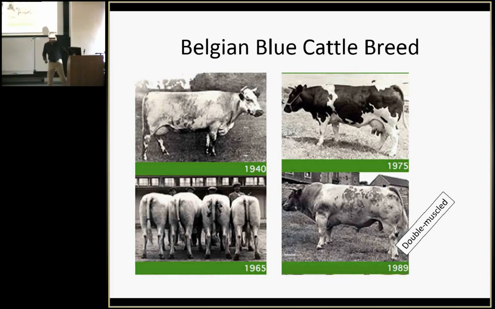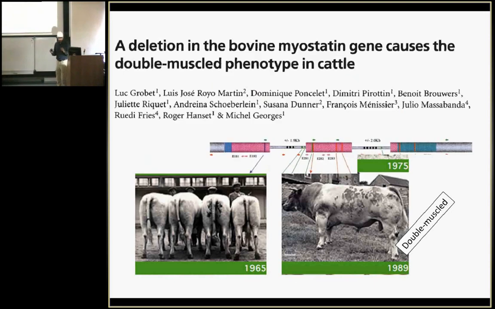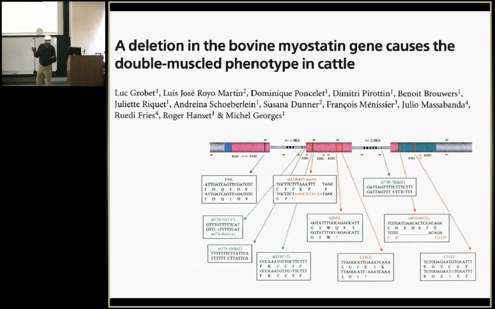To some extent, my PhD thesis was to try to understand the molecular basis of the double muscling trait, which was fixed in the Belgian Blue breed at around 1885. So it was an anomaly in 1960, and the breeders selected for it, and it was pretty much affecting 100% of the population, who already at that time all needed cesarean section to be born. So it appeared very quickly.